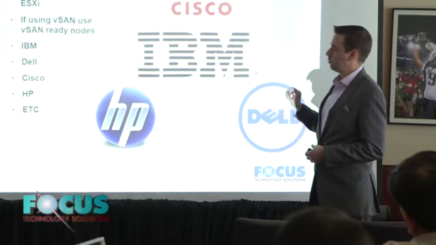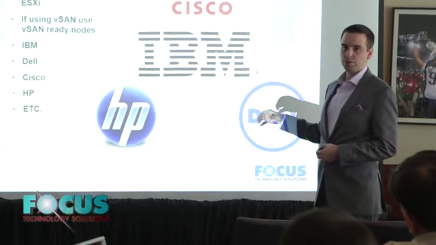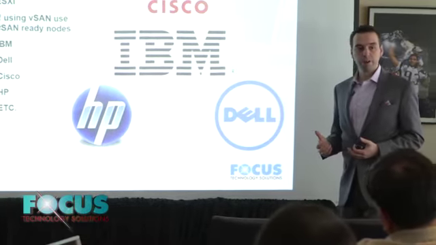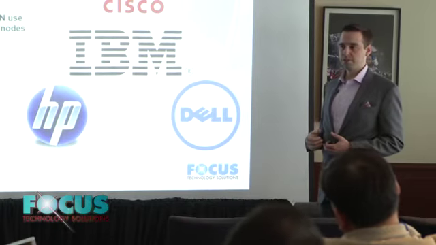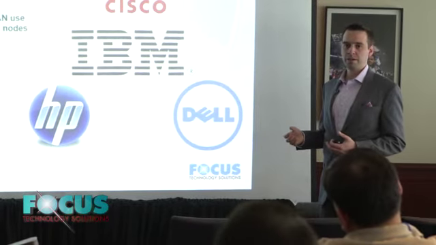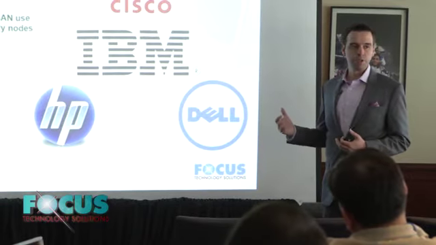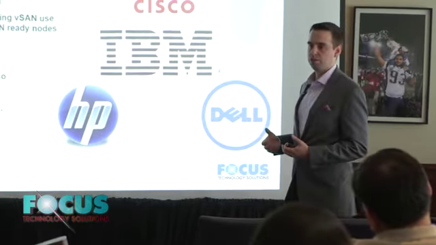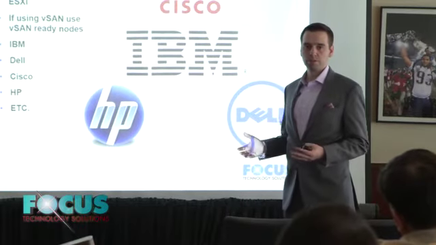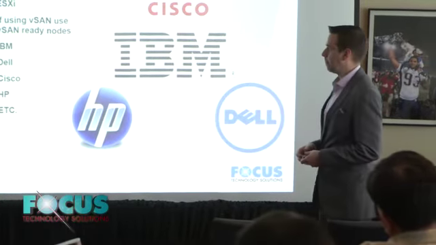But it's a very nice use case for those of you who are looking at virtualizing in smaller environments. If you're looking at 50, 100, or 150 desktops, and that's all you're ever going to be, vSAN is a great solution for you. It avoids the cost of traditional SAN storage if you don't want to go down that road.